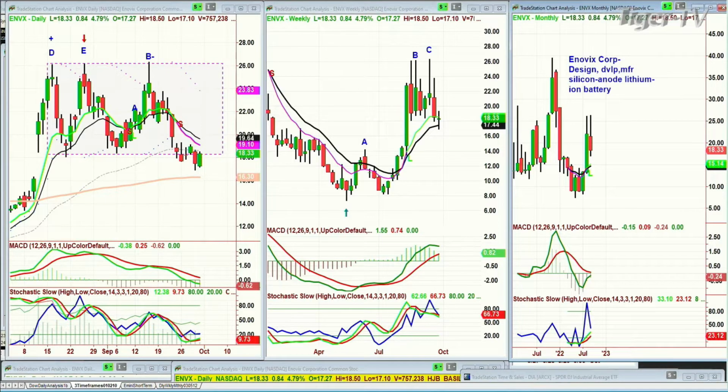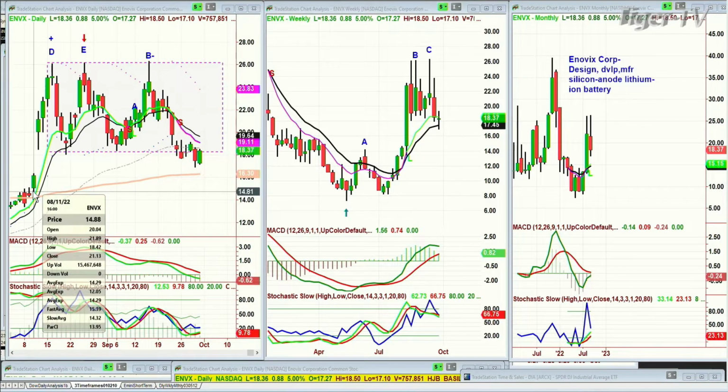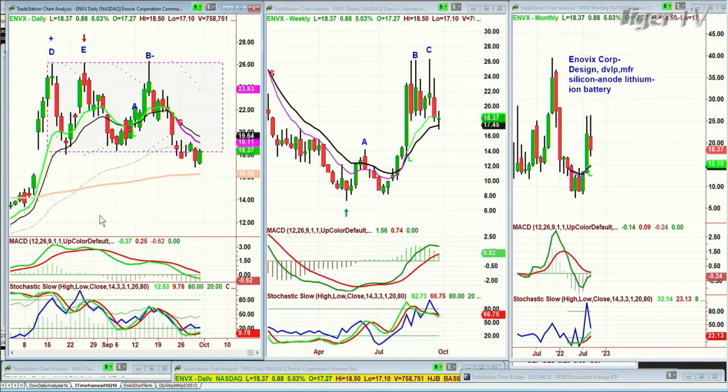So I like it very much. But you've got to expect that the 16.30 200-period exponential moving average will also fill the gap. There was that huge gap. One day it's trading, this is around the 11th of August, it has a high of 21.89, and then suddenly the next day the high is 16.33. The next day the low is 18.42, and it hasn't filled that gap, even to this day.